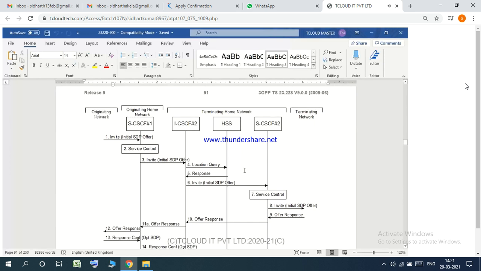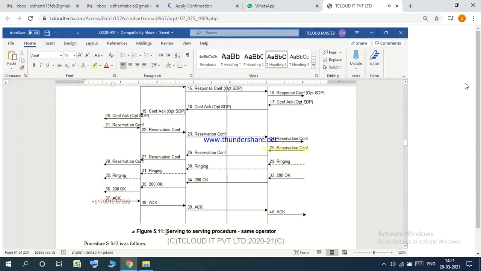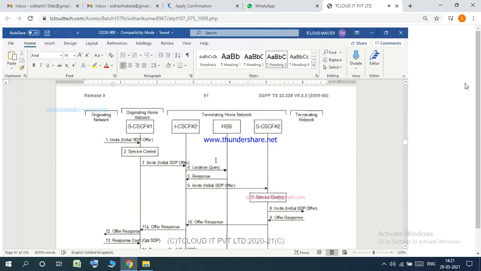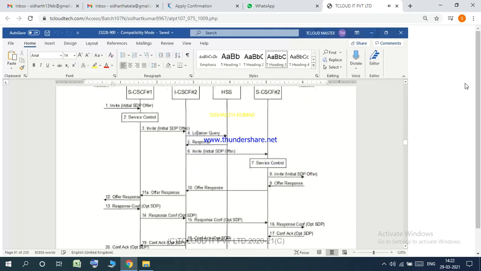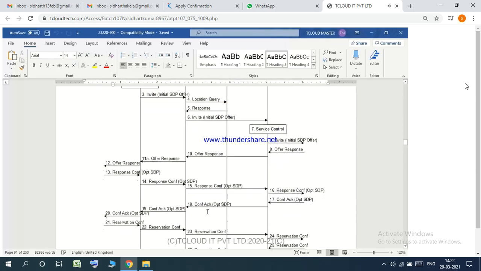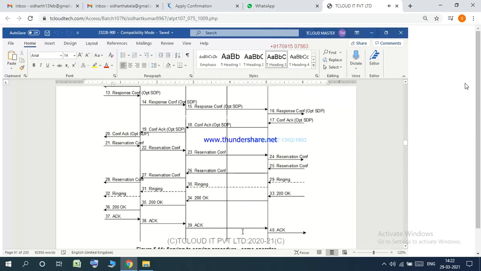If it is the same operator, it is a serving-to-serving procedure. Now, if it is received by the S-CSCF of the originating home network, this terminating home network user may belong to the same operator, but the procedure is not changed even a little bit.